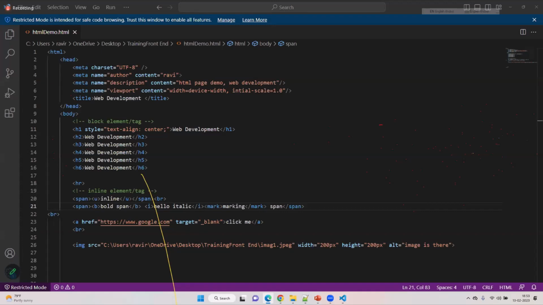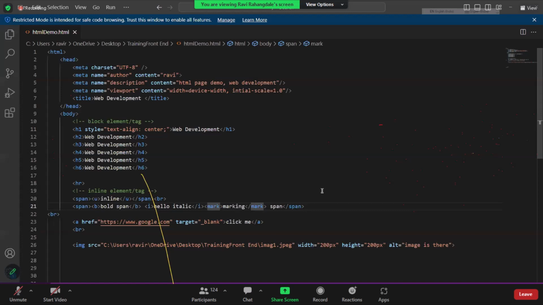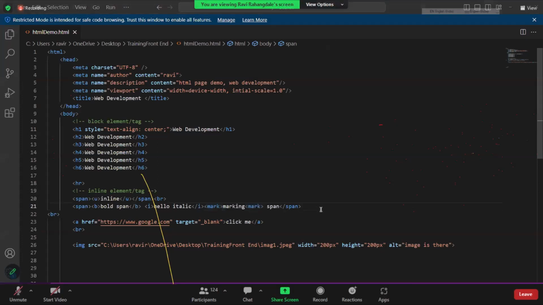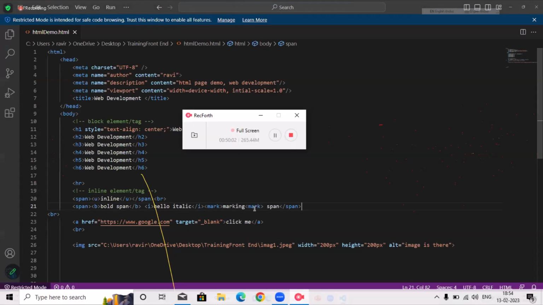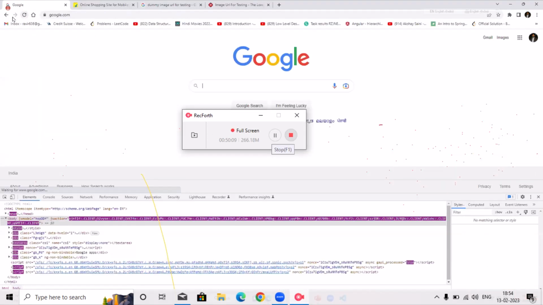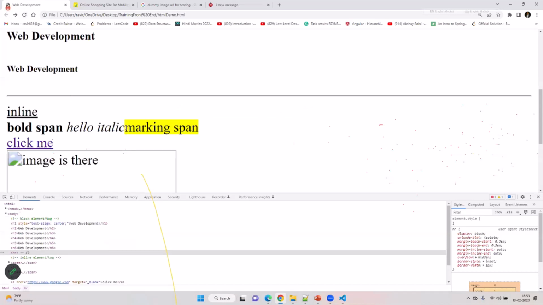It will consider this mark tag as not closed, and it will behave very differently. Here you will see whatever text it is making a span. It will go through the same level of hierarchy, and the same property will be applied. Let's say I remove this u, and I'm not closing it here.